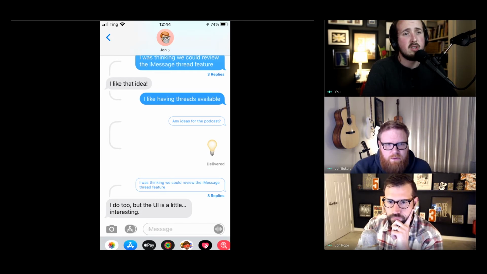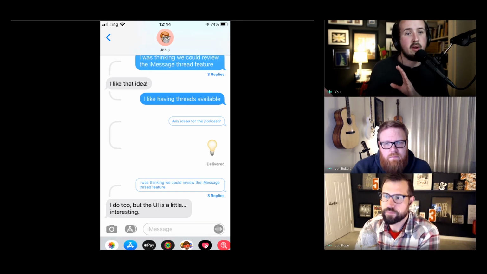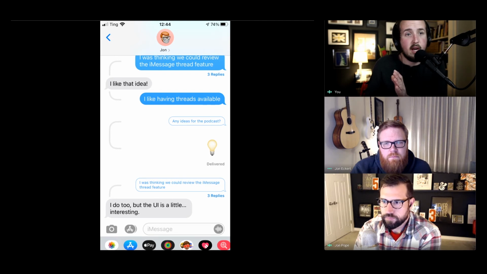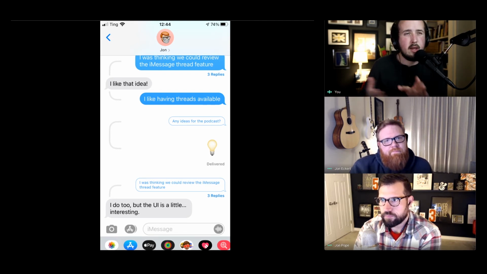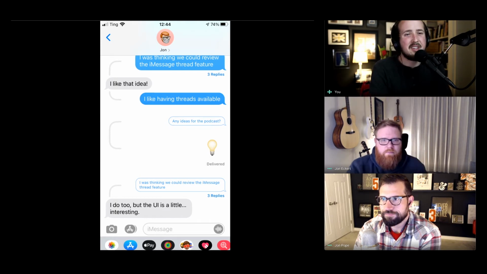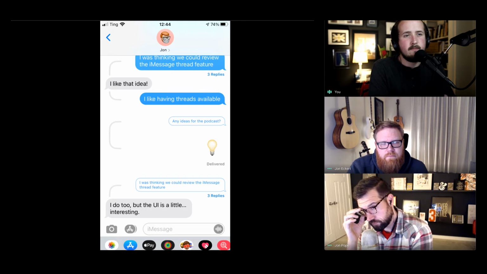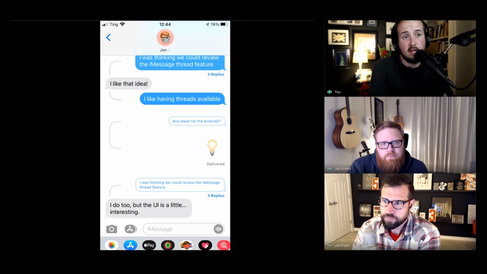Whereas messages is all designed around instant, quick communication, whereas Slack is a lot more designed around asynchronous communication, which is a totally different interaction pattern, which is why I think you start seeing some of these weird clashes. It's like trying to pull in this cool feature to something that, not that it's not entirely useful because I like it, but it's definitely a bit of a clash.